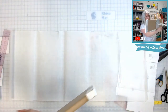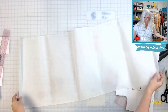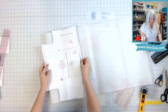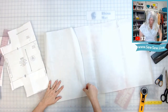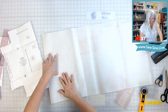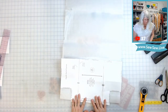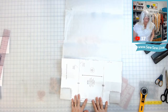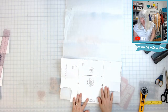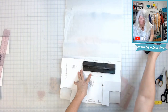I'm kind of excited to be able to get rid of this bolt, though. Let's use this nice edge down here. All right, so I've had this piece for a long time. So it's going to be a little too narrow on either end, but that's okay. It's inside my seam allowance, so that'll be just fine.